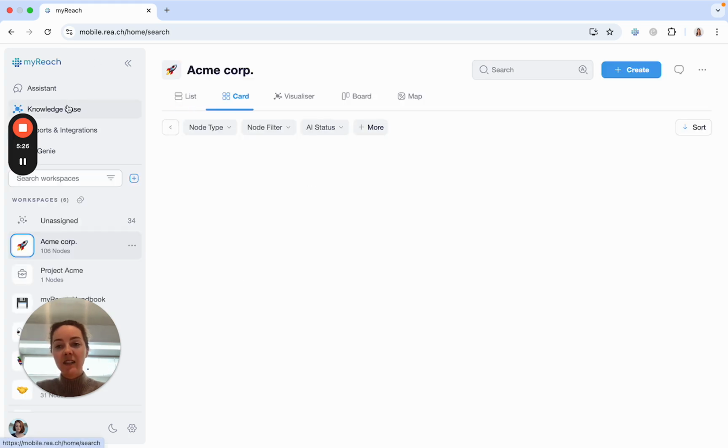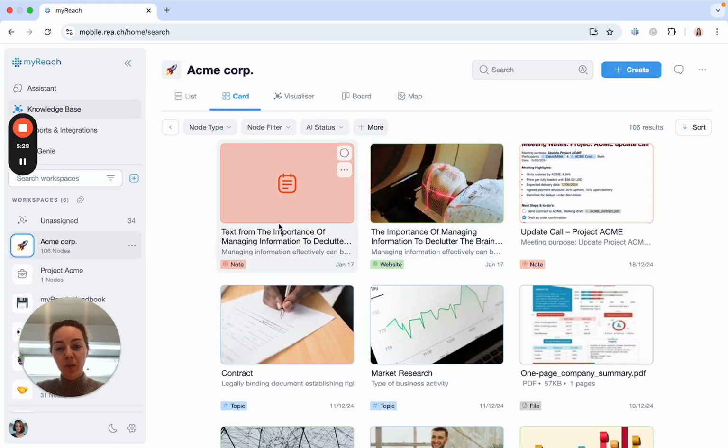And essentially now you have both the note with the text that was interesting to you and the website in your knowledge base, and you can open the assistant and ask any questions you want about it. So whether you're saving just websites with a command or you're also wanting to save specific sections and text from the website, you can do that very easily and have them all in your knowledge base in myReach instead of having to keep open tabs, which essentially we all know makes your computer work slower.